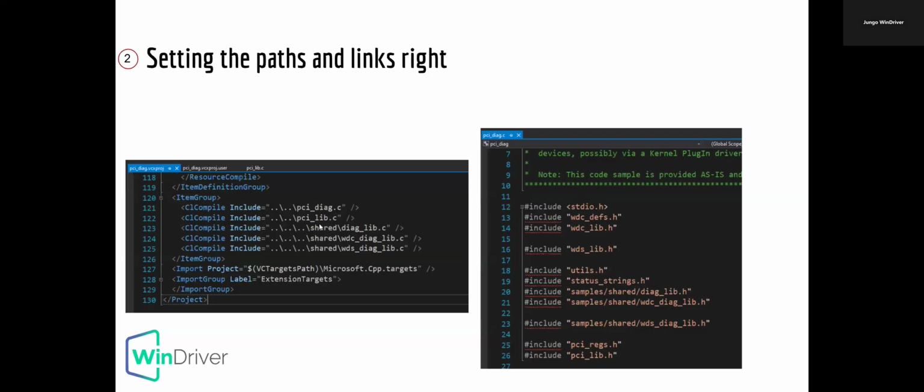Because in the recent WinDriver versions, there were no significant changes in, let's say, the folders' names and where they are located. But if you're using a very old version, go to our website and make sure that the location you are running the project from is set right to the latest version files and includes. So the red line under the include will vanish, and you will have access to the dynamic libraries where all the high-level functions are, high-level and low-level.